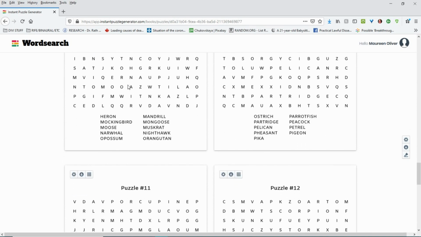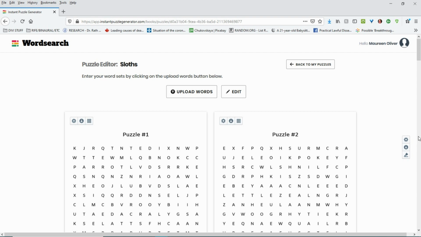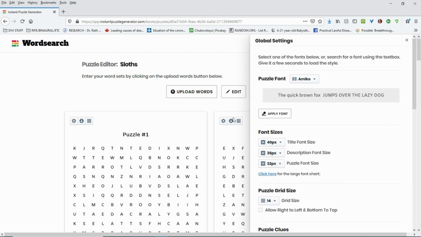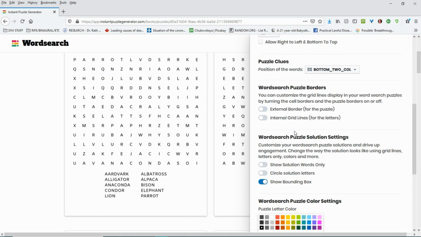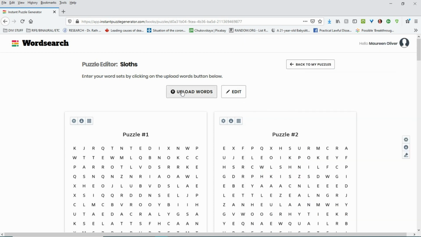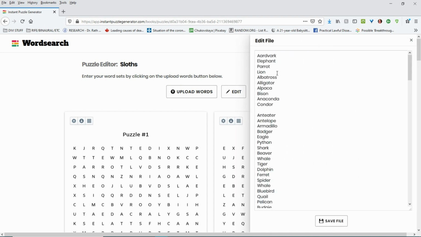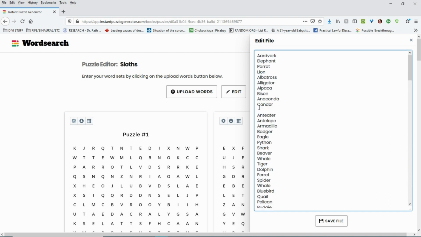You're all ready. Now, it makes it easier if you have your text file prepped before you put it in. You want to click on there, and you're going to see all these cool things that you can do with it. If you want to edit your words, click on edit up here and see how there's a space between the words? This is going to give you the actual puzzle.